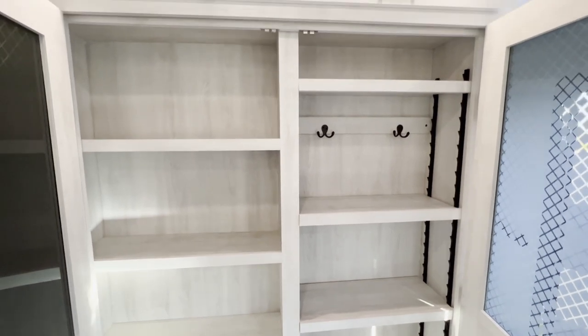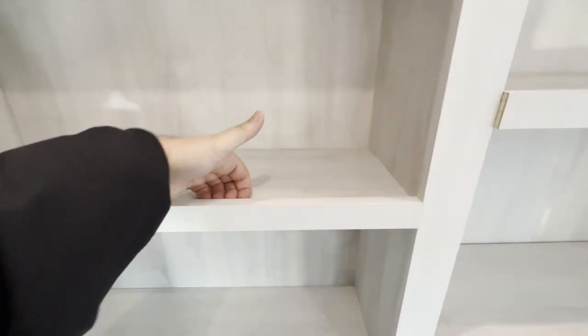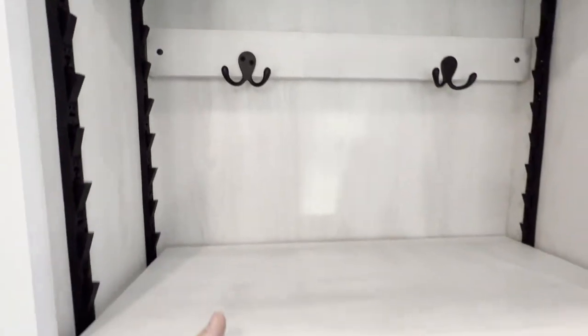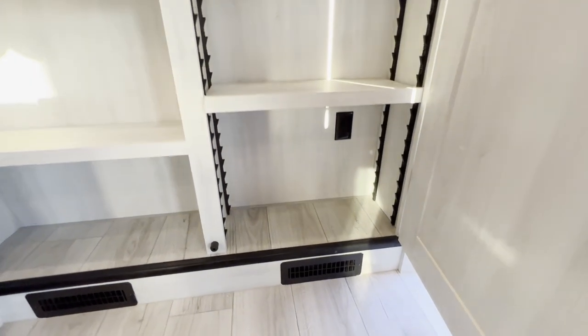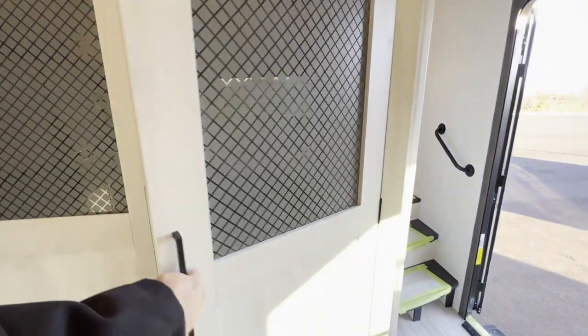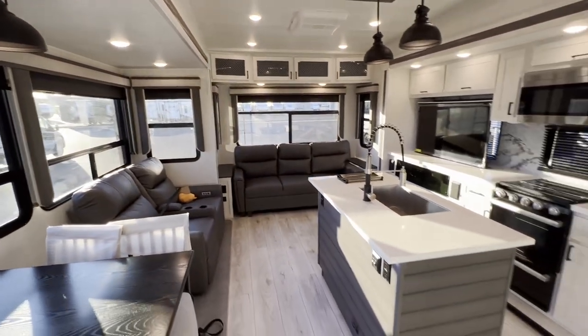I haven't done the formal sales training on this one yet, but it's pretty neat. Tons of space right here, and one thing I noticed is you've got a little lip there, which is nice when you're traveling so you don't have to worry about things rolling around. A couple of octopus hangers on these shelves — easily removed and you can change where you want to put them. There's an outlet there too, so if you wanted to put a Keurig or something in there you're welcome to. Storage up above is a little high, so you'd need somebody tall or put blankets up there that you don't need easy access to.